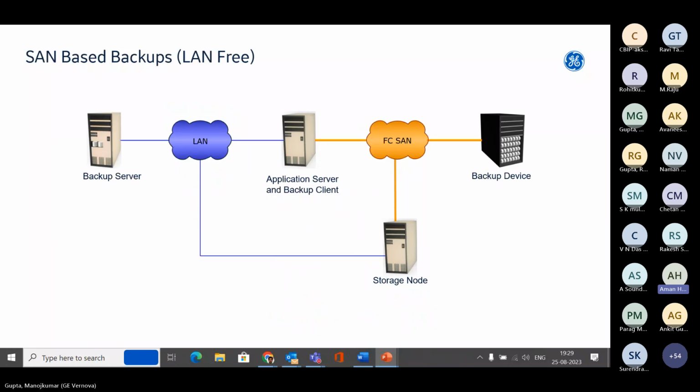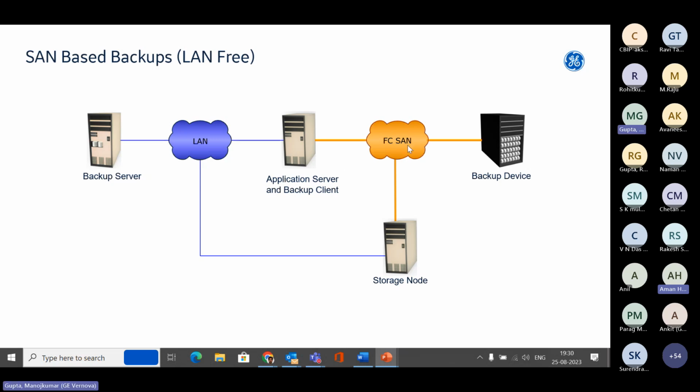There is another terminology: LAN-free backups. If you see here, there is an application server. This is again an expensive affair, but it is a one-time investment, and there is a backup drive. This is your production LAN traffic, maybe normal traffic controlled by the firewall, in different segments.